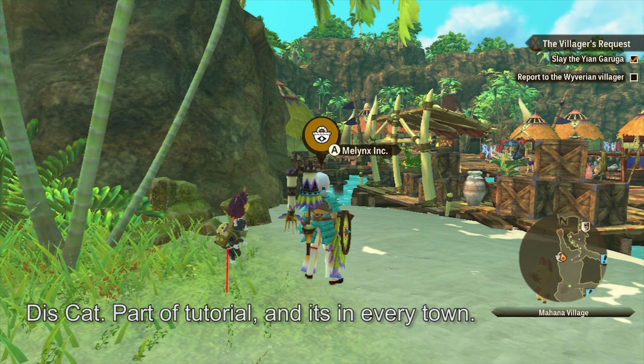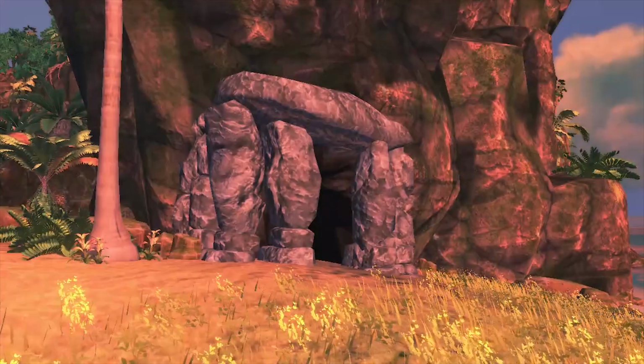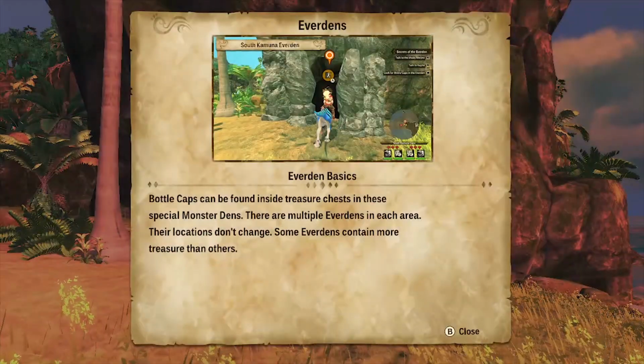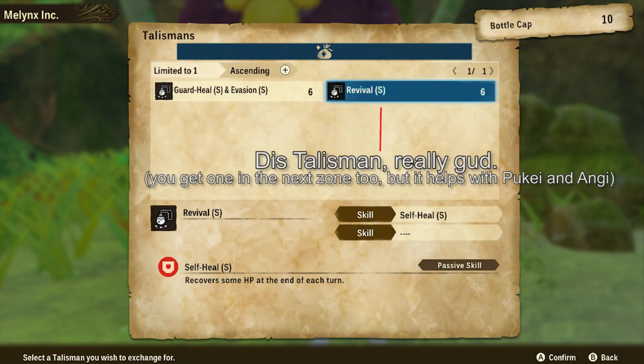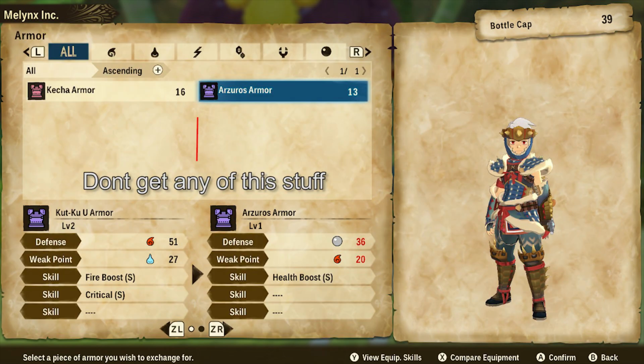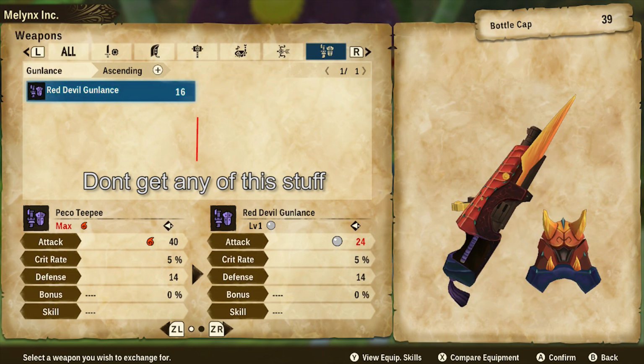So the first tip I want to give out is when you're doing the starting quest to talk to the curious feline and go to the Everdens to collect bottle caps, make sure you buy the talisman the cat is selling. So in case you didn't know, the way these cats work is they're going to be selling you gear of the zone ahead of you. So all the armors, weapons, and talisman stuff are things you could pick up in the following zone. However, you can get them now with bottle caps.